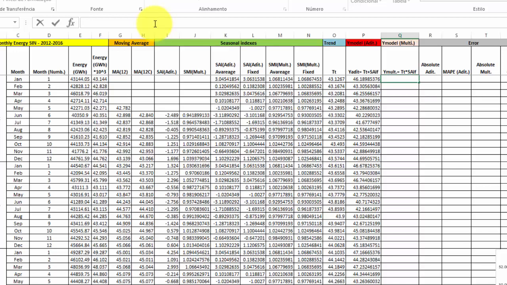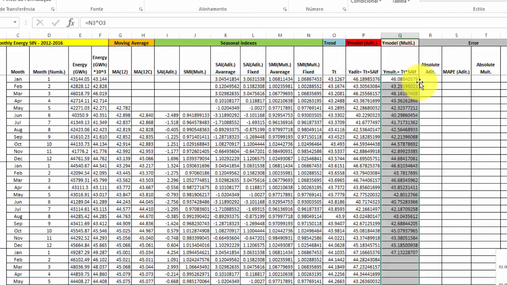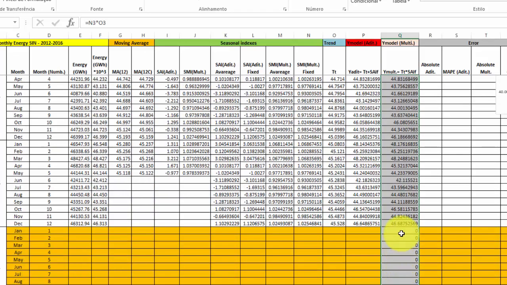And finally, we can compute the results associated with the multiplicative model by multiplying the seasonal multiplicative index by the trend component associated with this seasonal multiplicative index. And we can do this for all months.